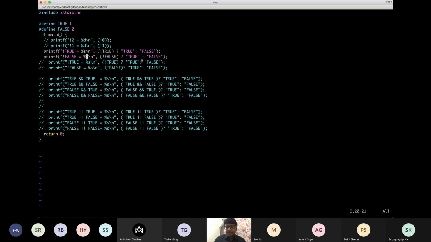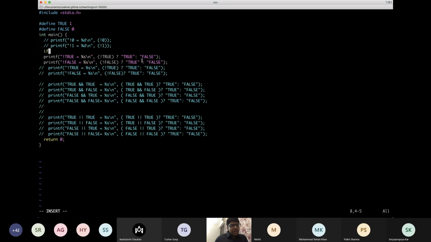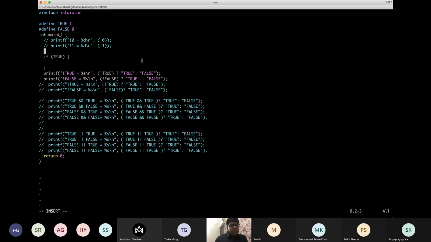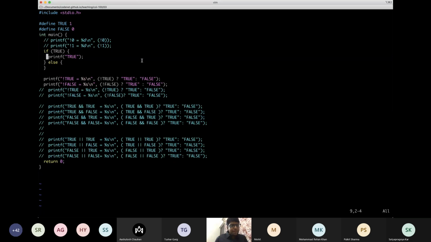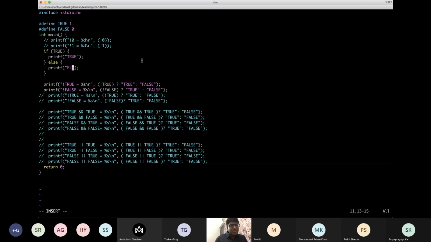Sir, please explain this line with the ternary operator. Okay, yeah. The ternary operator is basically similar to if else. You must have seen if else. So we had, if true, printf true, else printf false.